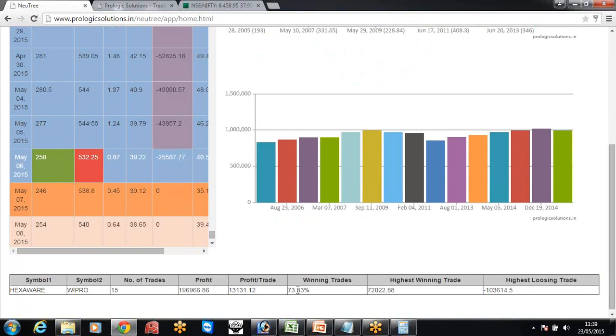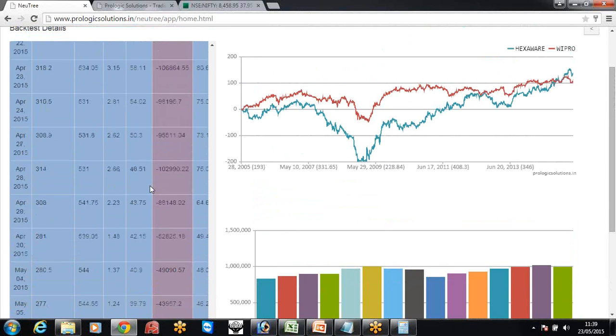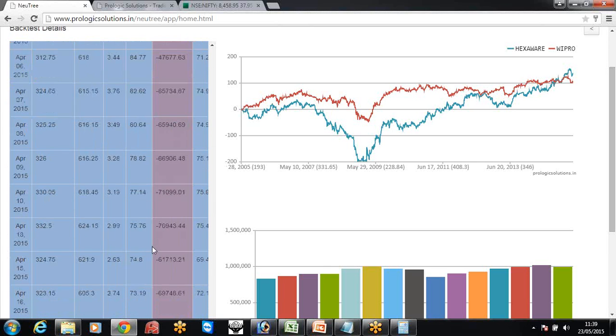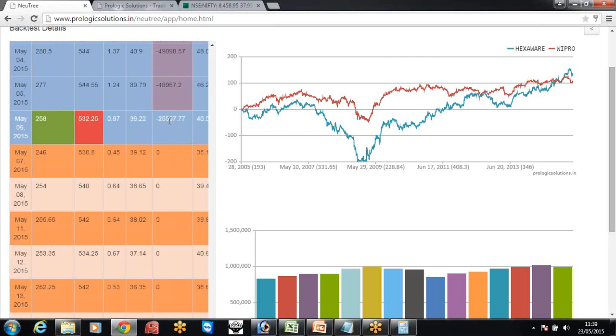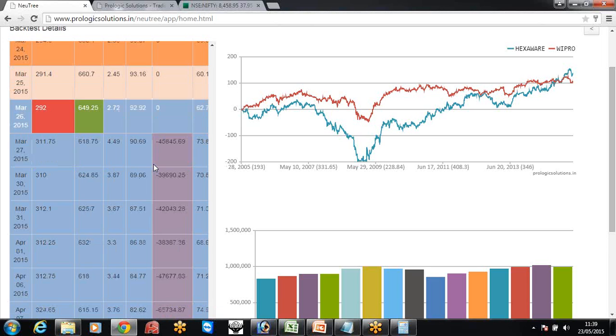Winning trades are also perfect, 70% and above. Now in this case, as soon as you have entered at 2.72, the next day it went up to 4.4. You use another hedging strategy in options. You could have come out of this trade with even lesser losses than this 25,000 rupees. I'll show you that strategy some other time. So that is how it can happen. So I think I have clearly answered that in real time.